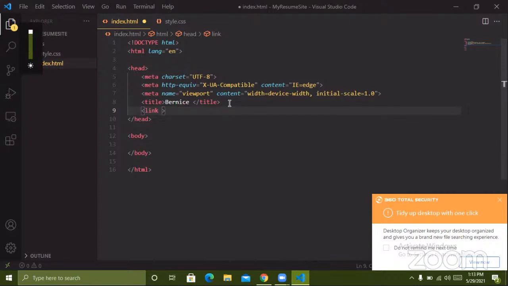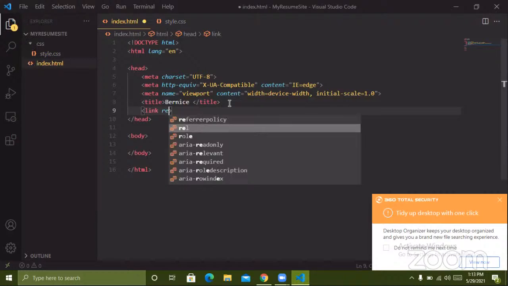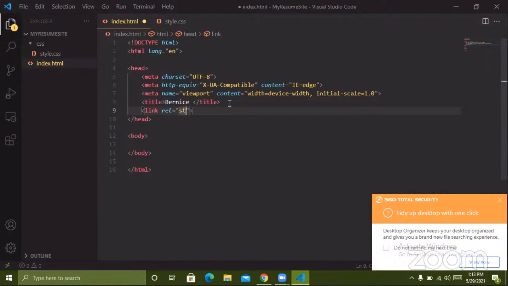I have my relationship to the style sheet, rel stylesheet, and then the href, showing the file it should go to. So it should go to the CSS folder, then inside it, style.css.